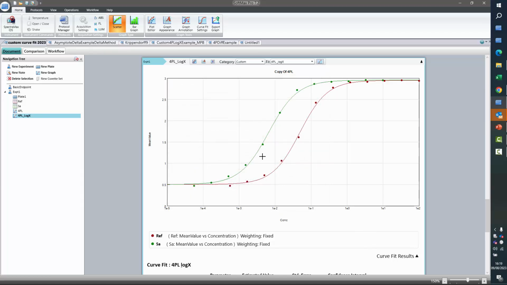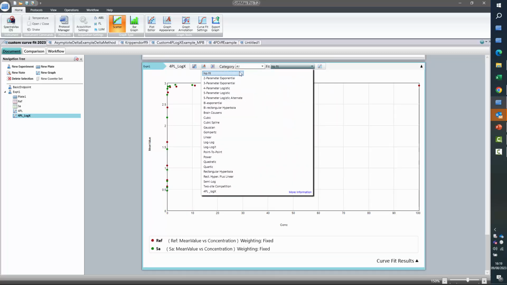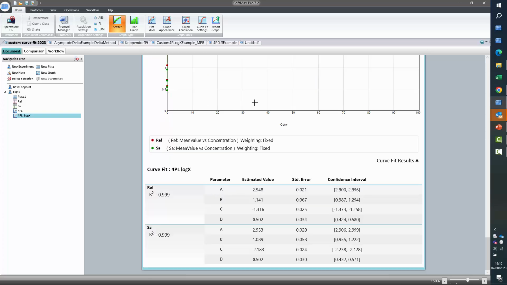You can see that the new graph is an exact copy of the previous graph, where now I have my concentration in a log x defined by the formula that I entered previously. Additional custom formulas can be entered. Generally, they are for enzymatic types of assays, but if you cannot find within the default curves the curve fit that you would like, you can always add more, and you can see now that this curve fit is right at the bottom and can be chosen to analyze my data further.